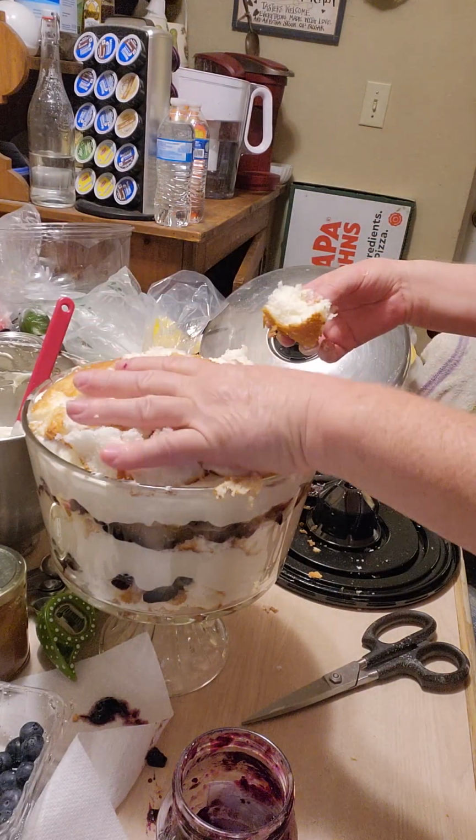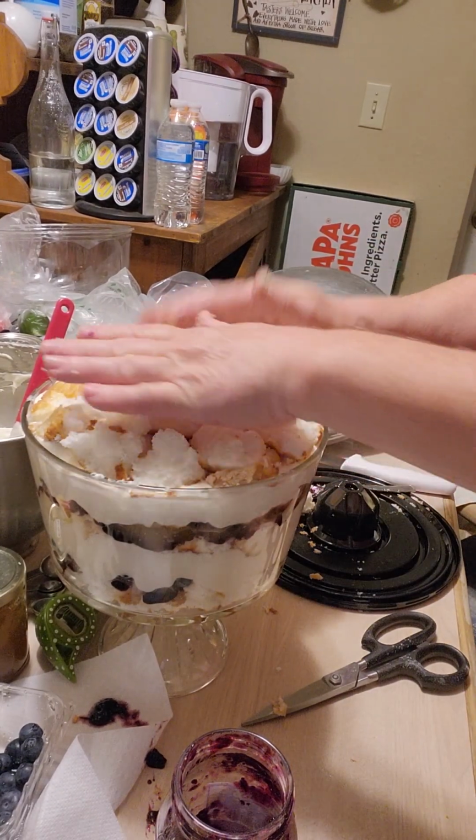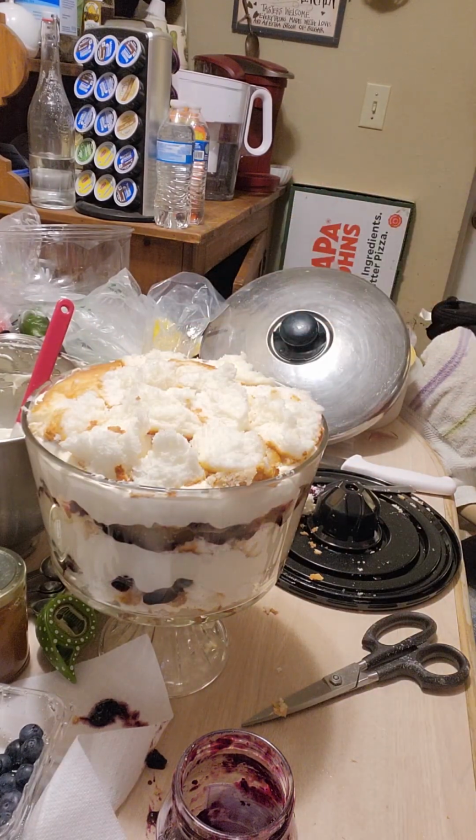And then this is going to be one full bowl. I'll tell you, this is going to be full. I hope I can even get it over there without it making a mess.